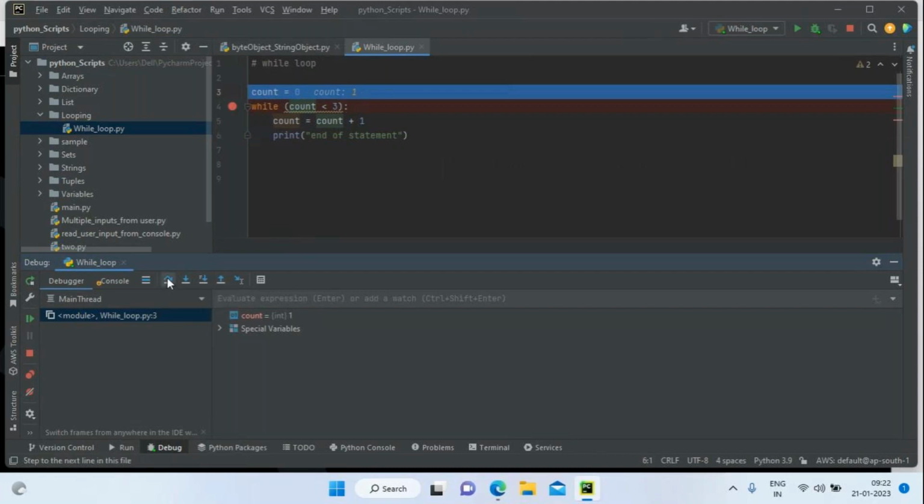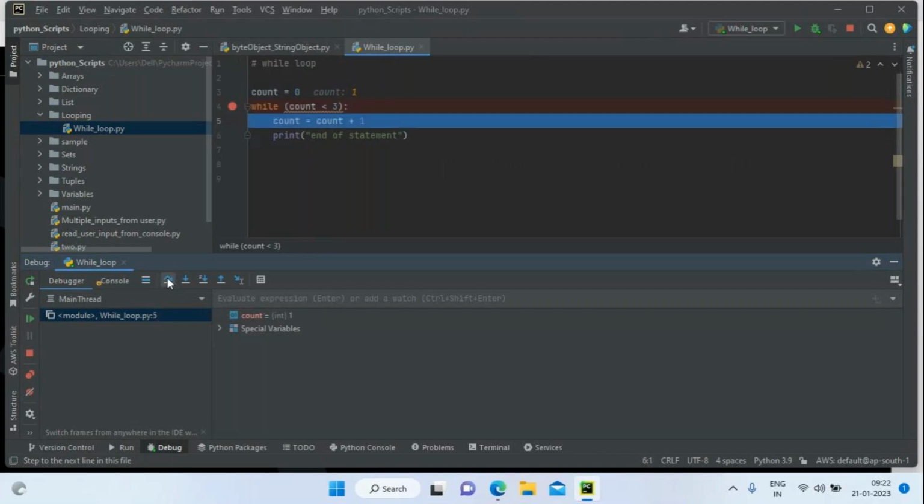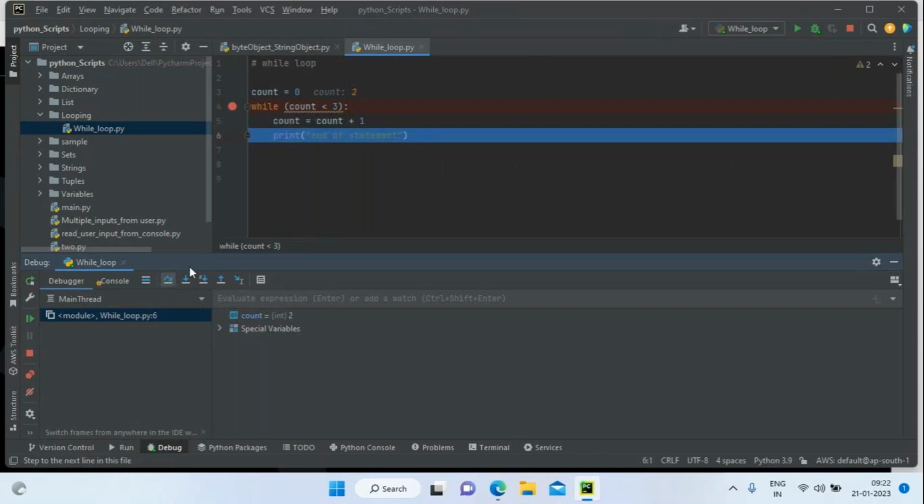Again, press step over, and then it will check the boolean condition. The boolean condition will be true now because 1 is less than 3, and then it enters the while loop, and now the count value is going to increase. Once I execute step over, the count will become 2. You can see the count value, it's an integer object actually, it belongs to 2.